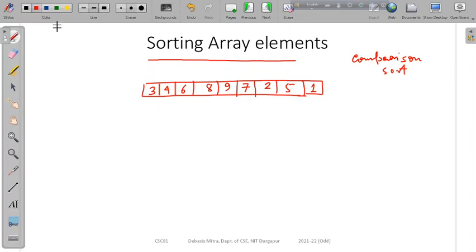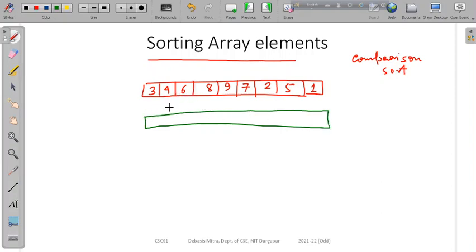But for simplicity, we are assuming that we have been given an initial array which is not ordered in any order, either ascending or descending. Now suppose, without loss of generality, we have to sort it in ascending order. So what will be the desired output?